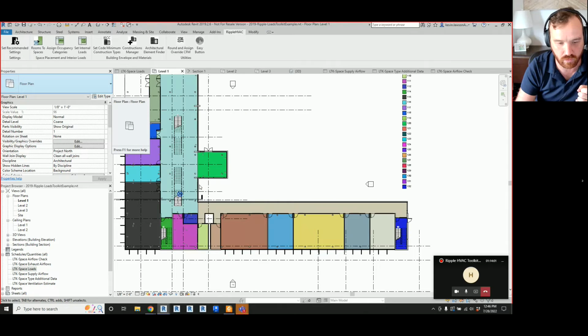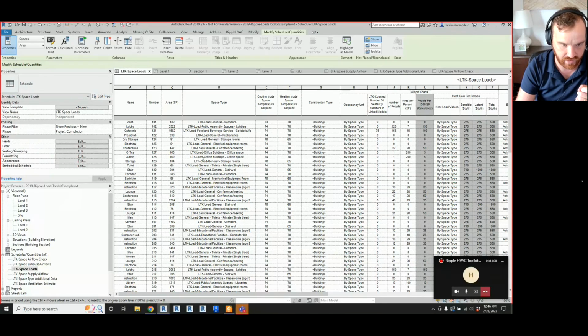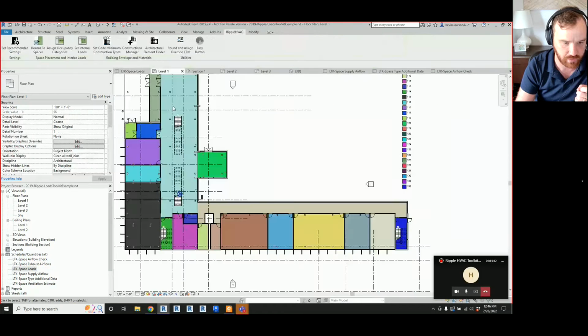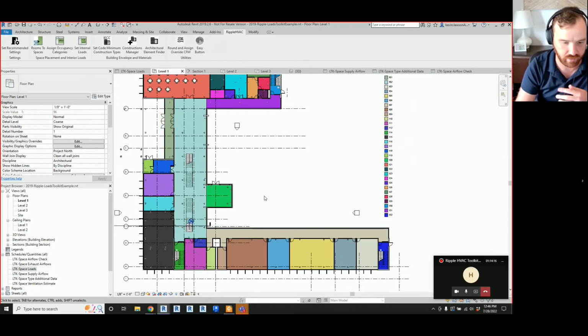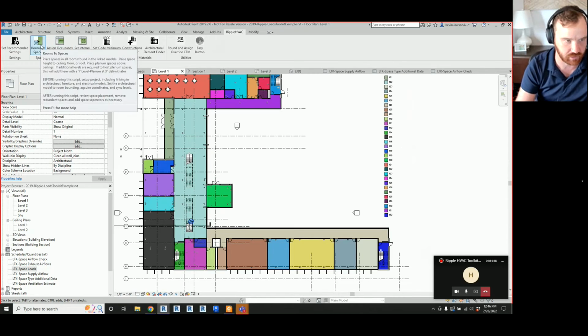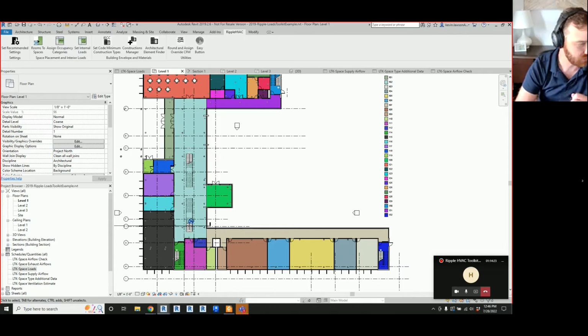Now, if the architect is deleting spaces, you're going to end up with, like this said, "not placed," and you delete those spaces as you go. But it is built to be able to continuously run this button over and over again as the project progresses.